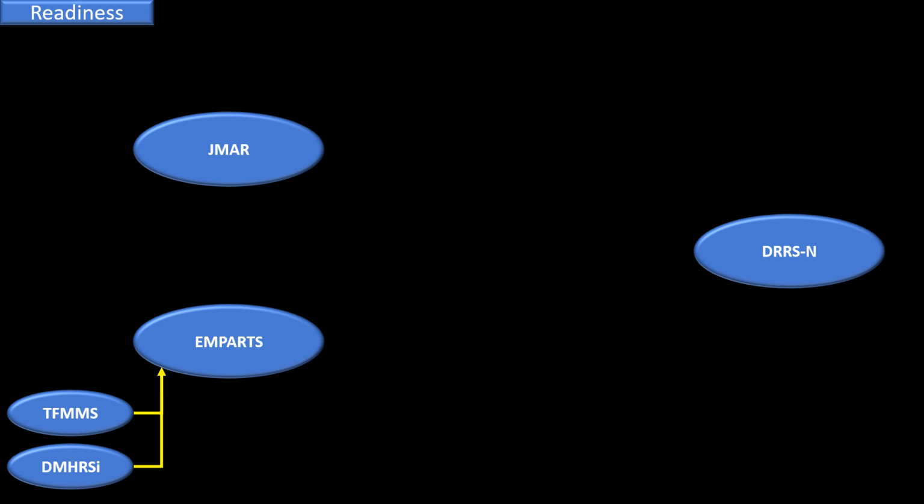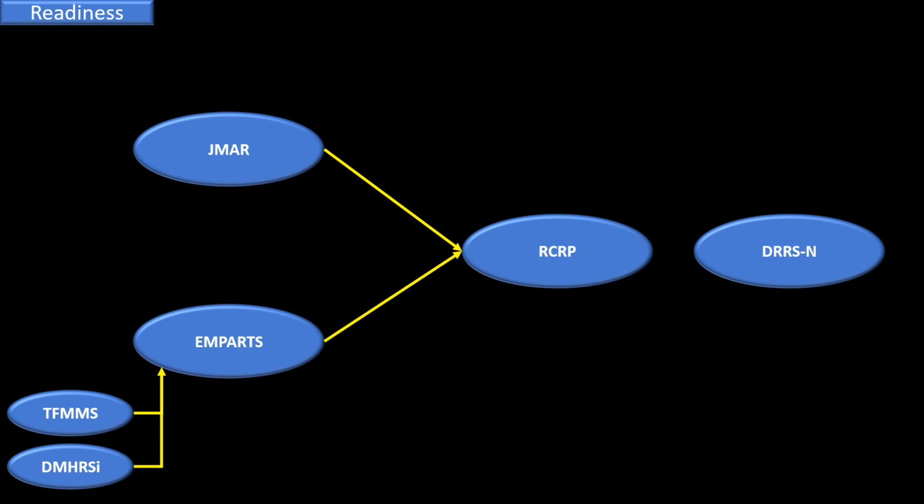Another system we should talk briefly about is JMAR, the Joint Medical Asset Repository System, and this is a system that keeps track of all the medical logistics and equipment and stuff like that. Because remember, when we get to our defense reporting readiness system, part of that is, PESTOF is facilities and equipment. So MPARTS and JMAR, they won't talk directly to the Defense Readiness Reporting System. So we need something to bridge that gap, and what that system is that's going to bridge that gap is the RCRP, the Readiness and Cost Reporting Program.